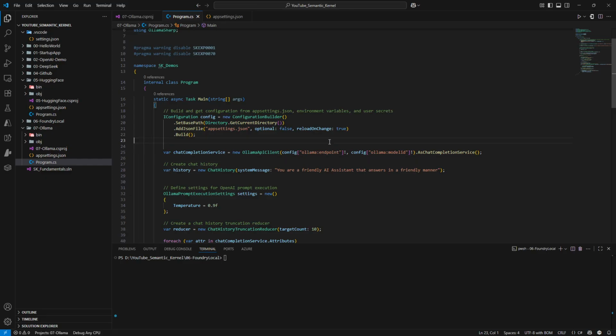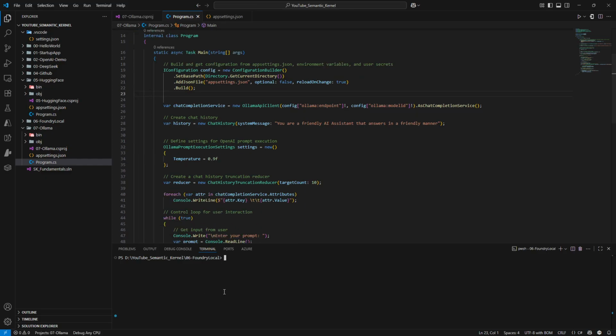Sounds good? All right, let's save this file and let's see if it will work for us. We'll say cd, let's go to 07 Ollama. We'll clear the screen and we'll say dotnet run. We'll give it a few seconds here to build everything and restore the NuGet packages. And the model, notice, is going for localhost 11434. The model ID is Gemma with the 4 billion parameters. And the prompt: why is the sky blue? Let's see if it comes back with an answer locally from Ollama on my machine using Gemma 3. Drums rolling, and it worked.